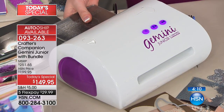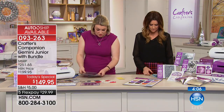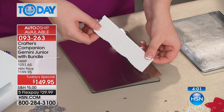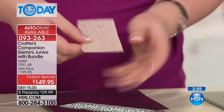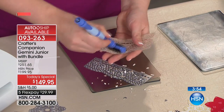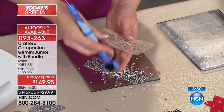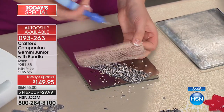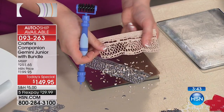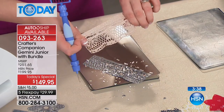Now, in the past, so many people say they've perhaps had these dies, but they've not been able to cut with them. One lady rang in one day and she said, you know what, Sarah, I bought a lot of your dies and I don't like them. They just sit in the cupboard because I can't cut them. And she thought it was the dies. Then she invested in a Gemini, obviously the Big Brother machine. And she finds that now all those dies that she'd previously written off cut beautifully. Now look how easy that was. We've cut beautiful intricate lace into glitter card. Oh my goodness.